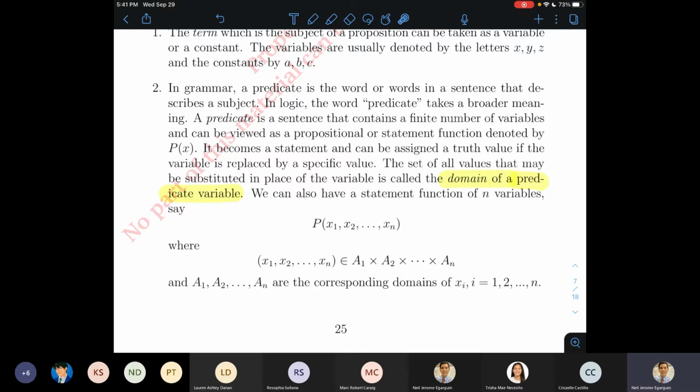Okay? Now, predicates can also involve multiple variables. So pwede siyang P of x1, x2 until xn, which is claiming something is true for x1, x2 until xn. And each of these variables can come from different sets. So posibleng si x1 manggagaling sa big A1, si little x2 pwedeng manggaling sa big A2, si little xn pwedeng manggaling sa capital AN. So posibleng maraming terms or subject dun sa isang predicate, and then this can come from different sets. That's why sometimes it is important to really explicitly state what is the domain of the predicate variable. Okay.